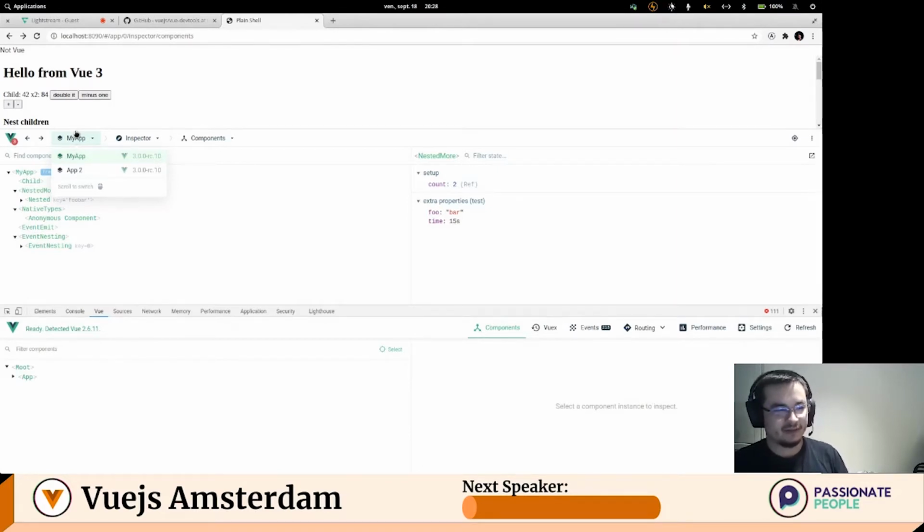I think it will improve the development experience a lot for web applications using multiple mounted Vue applications, like GitLab, for example, where they use Vue as a kind of enhancement on top of Rails. So I think it will be very useful for those kinds of projects. But anyway, if you only have one application, it will be selected by default, so you won't have to bother with this one.